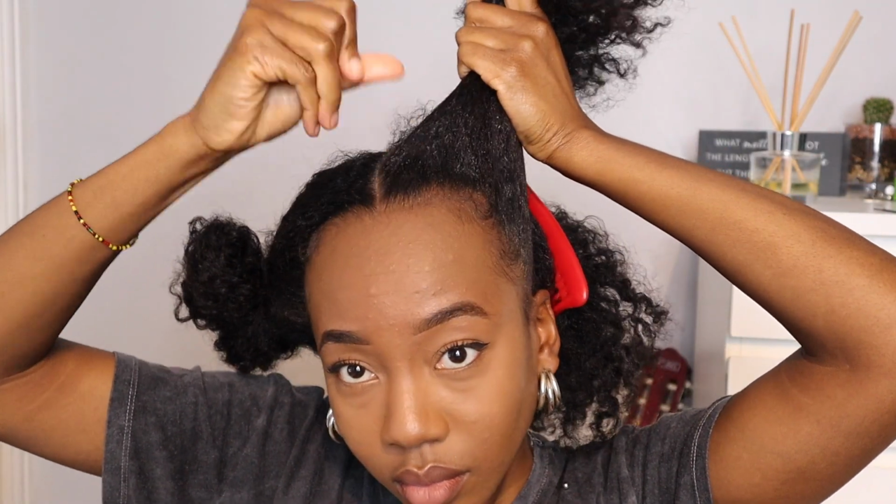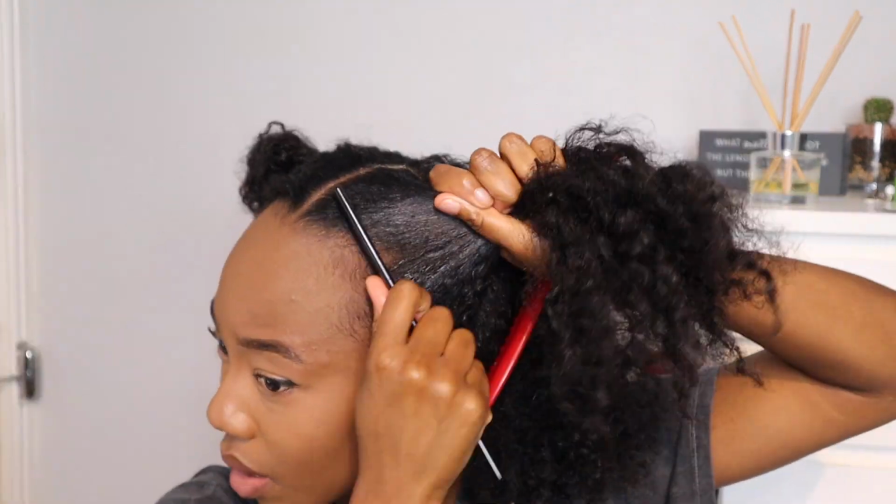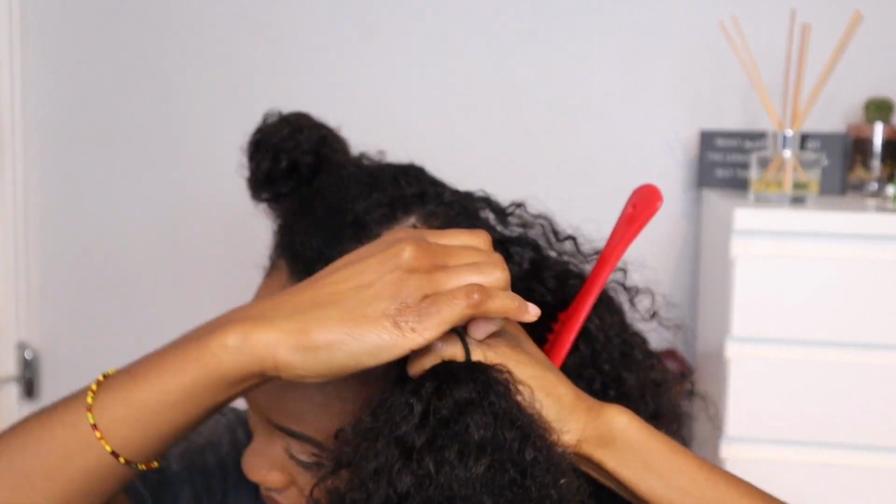Using Eco Styler to slick up each section of hair. Make sure you oil your scalp, guys. You guys are gonna see that there's some parts up there, a bit goes right there in the middle. Some of my scalp is so dry and I never noticed.